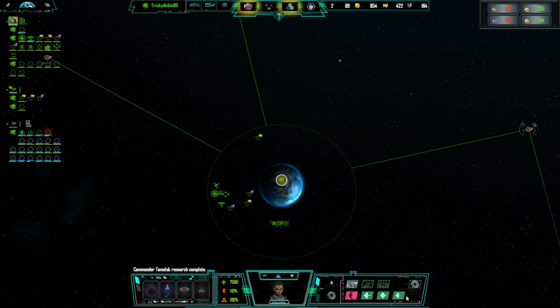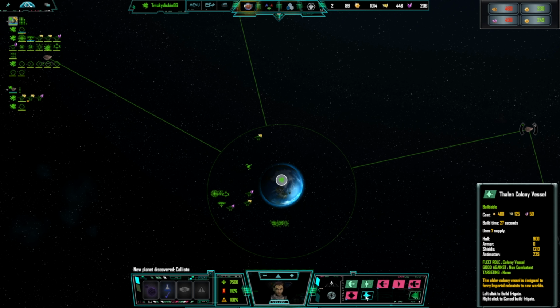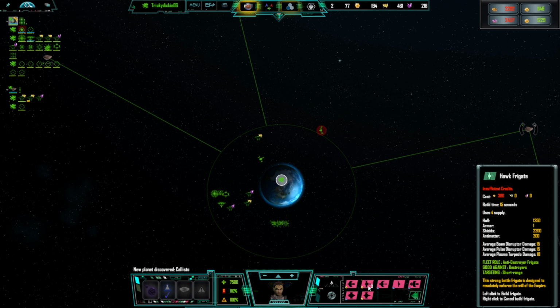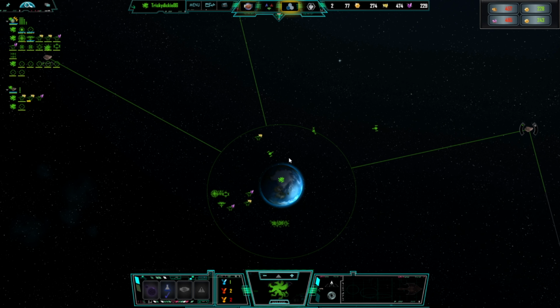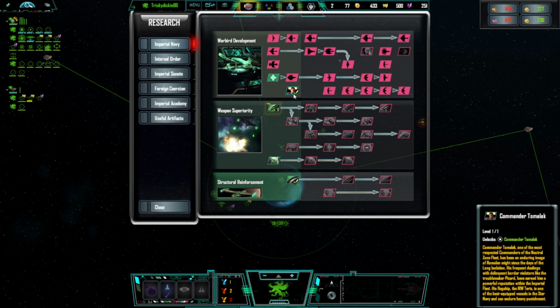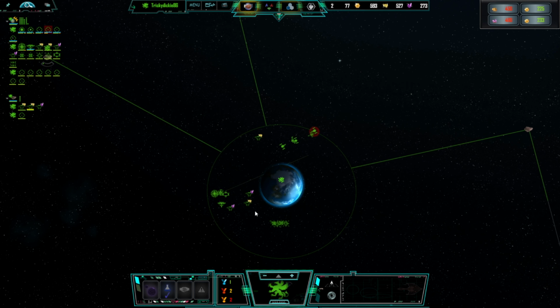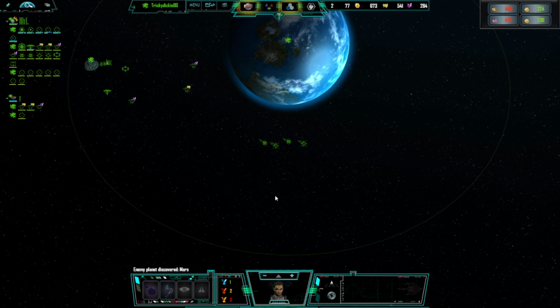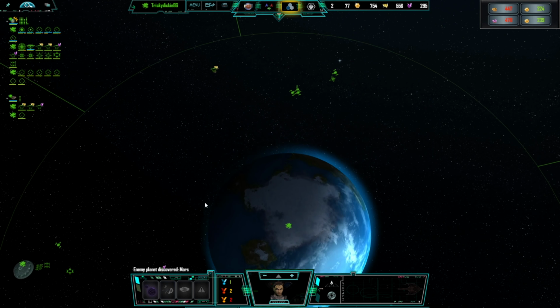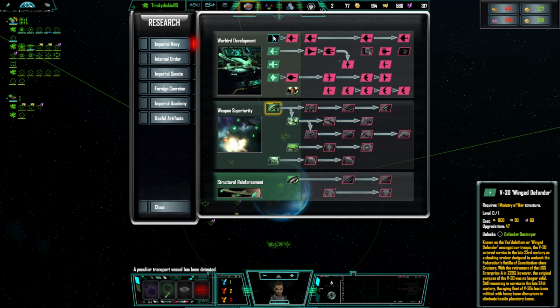Let's see if I can construct any other ships. These Hawk frigates are going to have to do. Planet detected. There you go, get three of those. Tomalock's research. Good. So I don't know when he's going to appear. Station complete. Planetary research is complete. New planet detected.